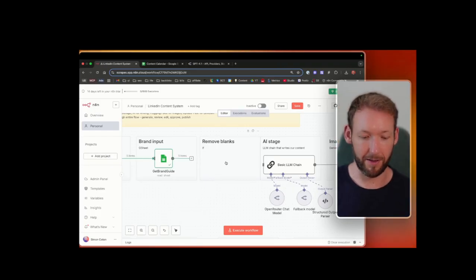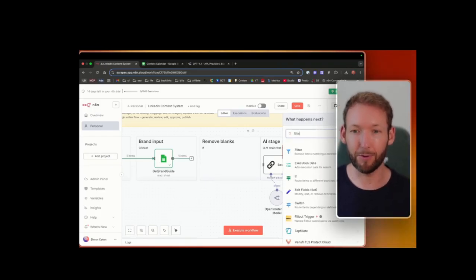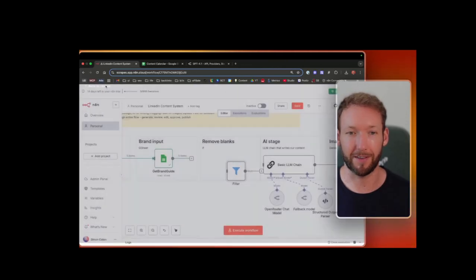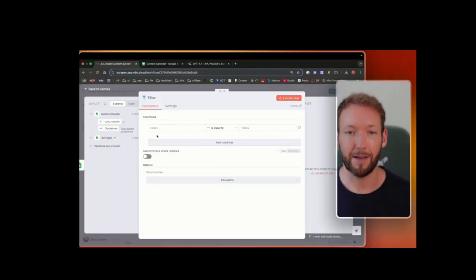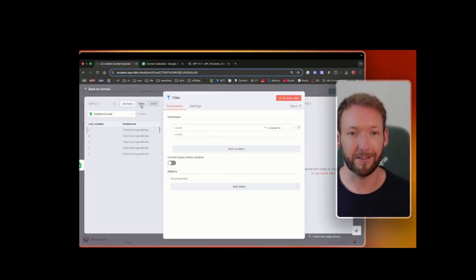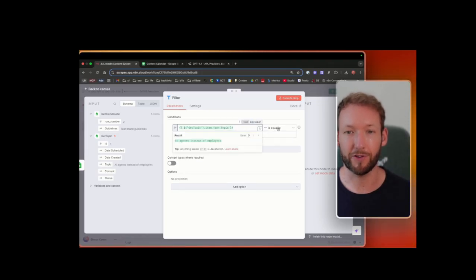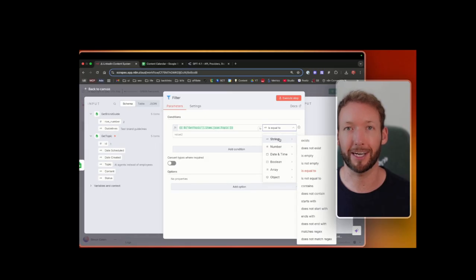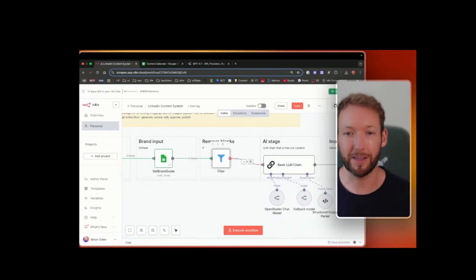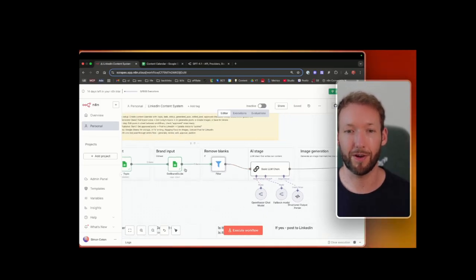And in fact, it's probably best to use a filter node here, because we're basically saying don't include any that are blank. If we look at the table of data, or the JSON, in fact, what we're looking at is topic. We can go on the schema. We can say if the topic, which is a text or string input, is not empty, then by default it's going to continue. If it is empty, then don't continue. So if we rerun that now, it's going to come through as 5 items in here, but only one of them is going to get passed through.